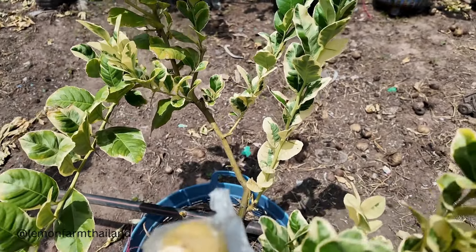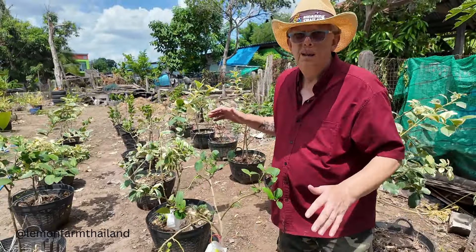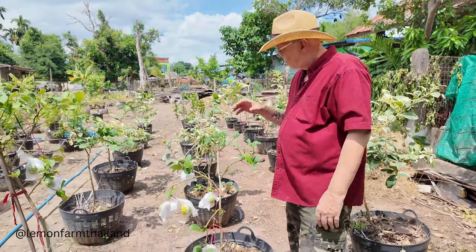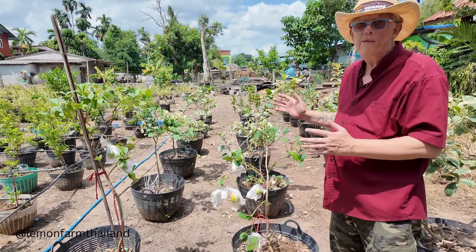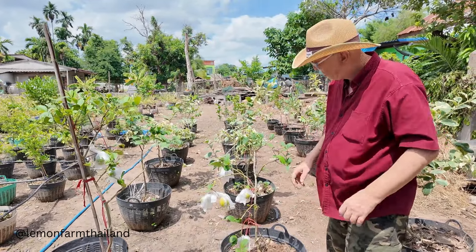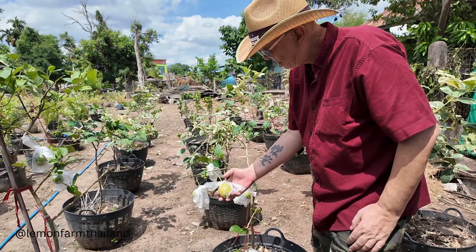Right now it's just flowering season, so I'll try and find one with some flowers on. So this is the normal European Eureka, and this is the one we're going to grow on the farm. The reason is it's more prolific in terms of how much produce you get. This is a baby tree — not that old. At the moment my wife is making it a certain shape for cafes, restaurants, etc. But when we grow it on the farm it will be a lot bigger and wider. You can see it already has lemons on it — these are about two months old. It takes about six to eight months to grow.